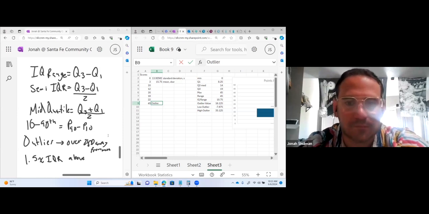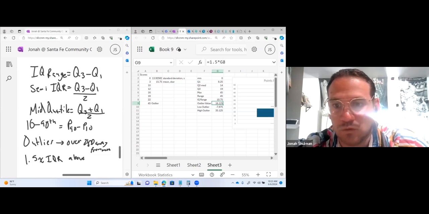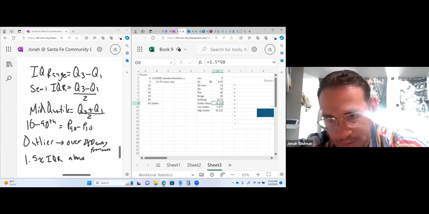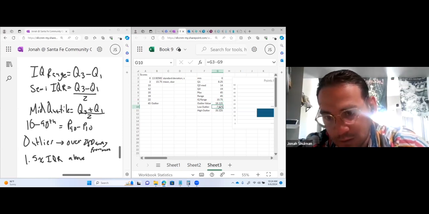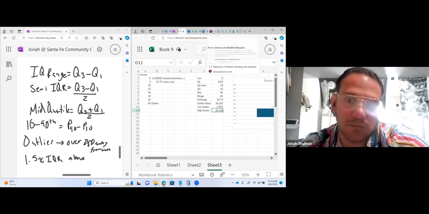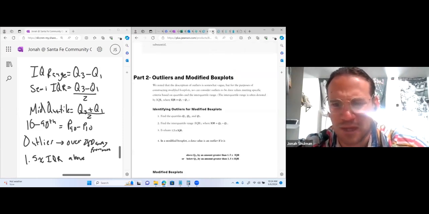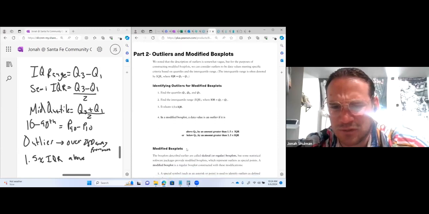Cool. So what did I do? I took this value to get the outlier value. I did 1.5 times the range. Now, if it's more than 1.5 times greater than Q3, or 1.5 times less than Q1, so if it's anything lower than this or higher than this, it's going to become an outlier. And I like it. I think it's probably a better way than my 2 standard deviations away from the mean. And we're going to question learning some new stuff.